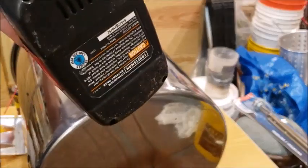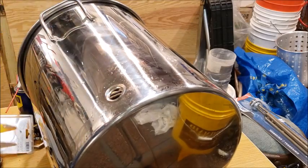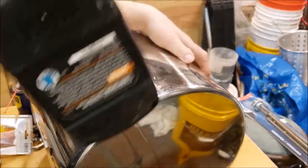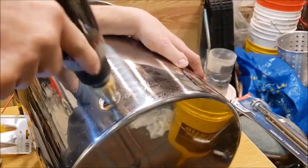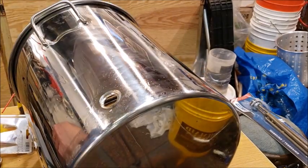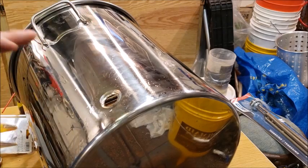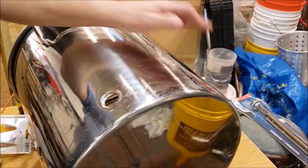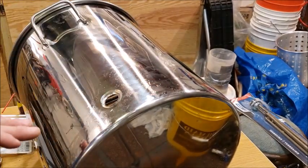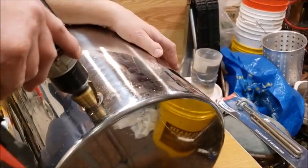Down to, let's see, that one I just hit was 7/8. Now I kind of wish I had a good punch that was the exact size, because that really makes a nice clean hole. But like I said, I don't. Once I get this done though, I'll clean up the burrs that are going to inevitably be in the inside, and then I will hammer it smooth so it'll be flat and it'll be good.